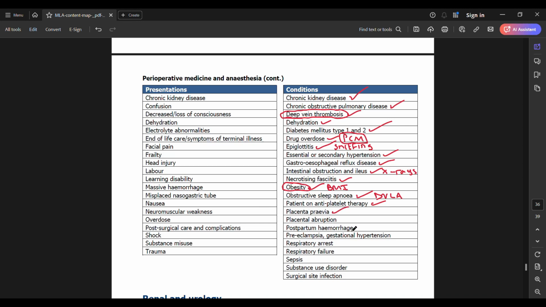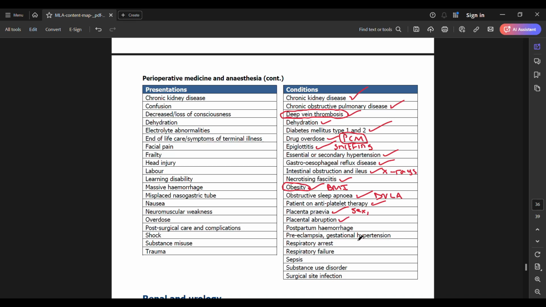Placenta previa. This is a topic that definitely shows up in your exams, multiple choice questions, or OSCEs. Look at pictures, know how to draw placenta previa for the patient, know how to explain it to the patient, know what to tell the patient about sex, about intercourse, if they can have it, if they can't have it, if they should stay away from it, if this will reverse or not. Remember to ask the patient if they've planned something for the birth. So yeah, placenta previa definitely shows up in your exams, especially OSCE stations.